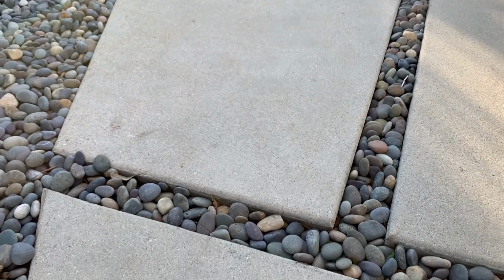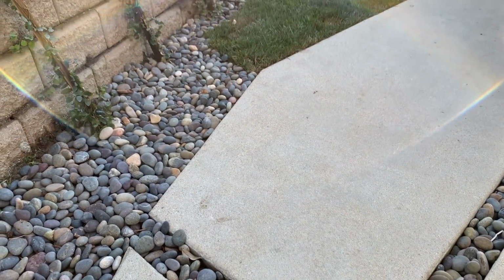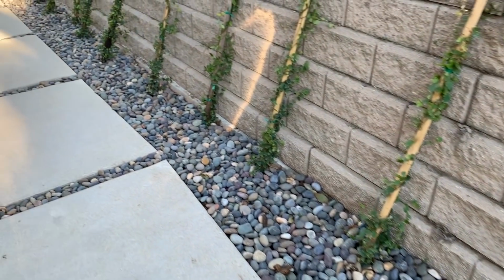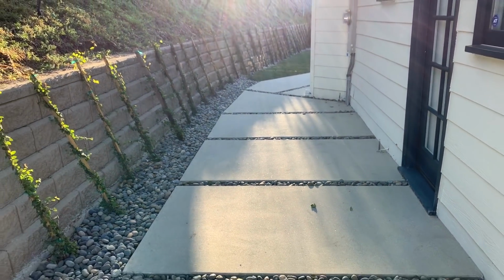One of the big changes that just happened was the rocks finally got put in, and I can't tell you how many rock places we went to. I learned a lot about rocks that I wasn't ready for. A lot of variations in rocks, you guys. So what I ended up going with is a Mexican mixed pebble. This one has the gray tones, but it also has a few more red toned rocks that look a little bit like red potatoes. It has beige rocks and then the buff colored rocks and a few white rocks in there.